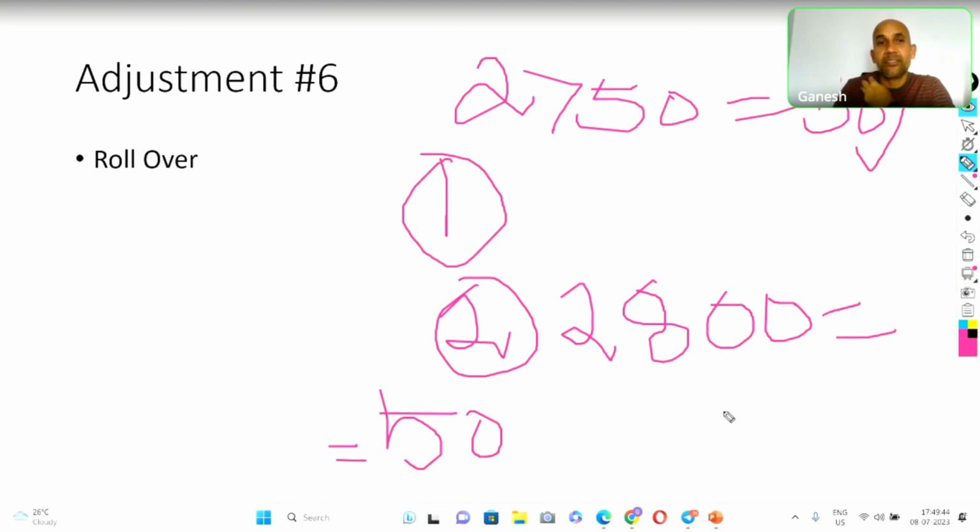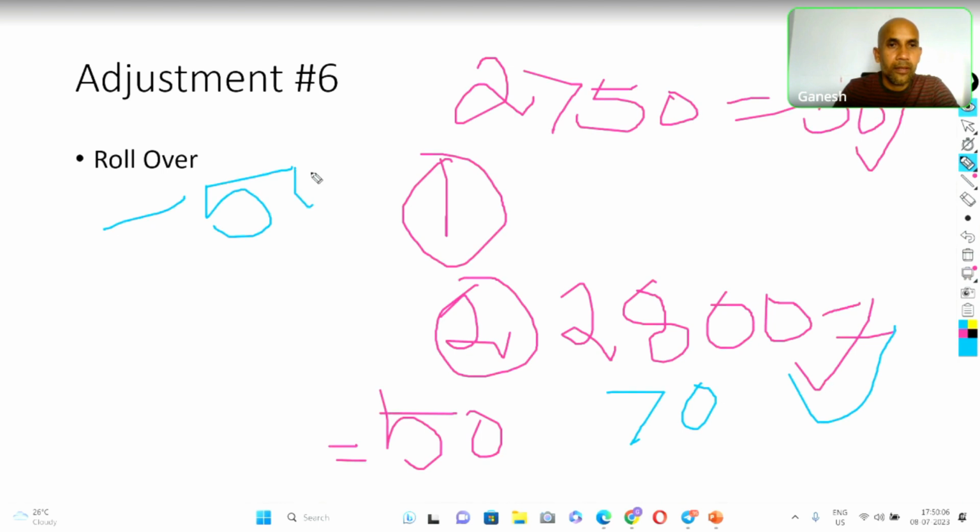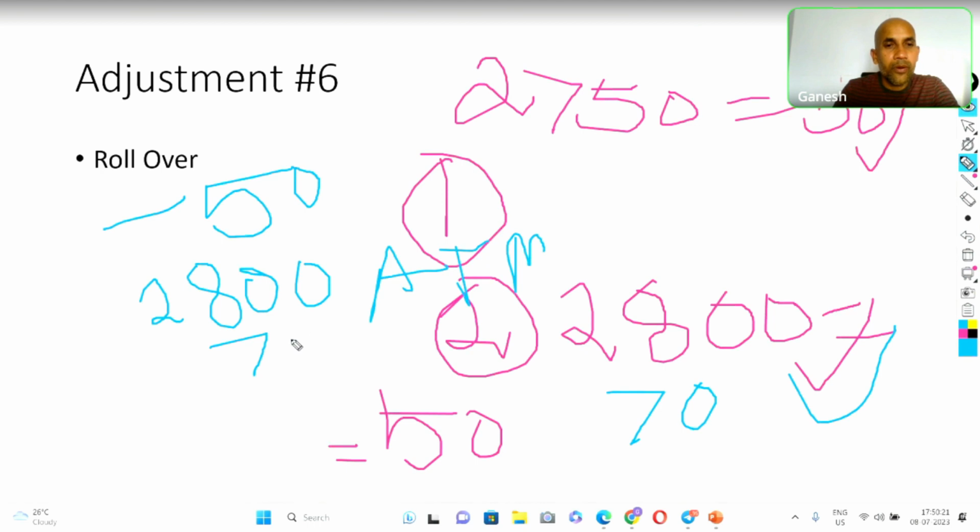But next series, if you sell 2800 call itself, you would receive 70 rupees. Understand this one? I can repeat. This spot went higher than your sold strike and is giving you 50 points loss. You close the trade, I mean covered call, not trade, covered call. Go to next series. Sell 2800, which is ATM, at premium of 70 rupees. So earlier you booked loss of 50, but here you received 70 rupees.